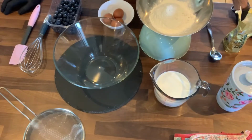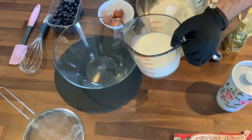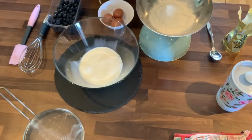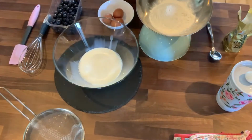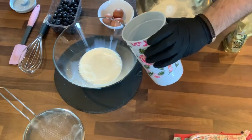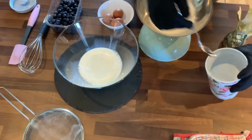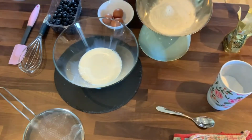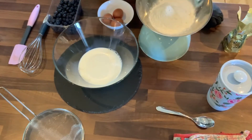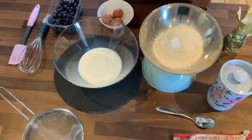Yeah. So what do you need? Well, we need 500 milliliters of milk. We need a tablespoon of sugar, and we'll put that into our flour mixture. Our flour, it's not a mixture yet, but now because the sugar's in it, it is a mixture. So the flour is 250 grams of flour.